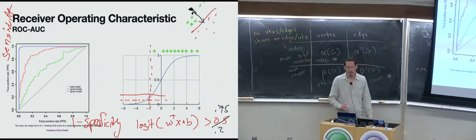Now, a great model, a really good model, basically has almost no problem with false positives until you change the threshold so dramatically that you get basically no false negatives. Like a really good model is basically making really good decisions about false positives all the way up until you kind of go over the waterfall and then you really screw up, right? A great model is essentially making a 90-degree corner up here. If you have your threshold right here, we have very little problems either way, false positives or false negatives.